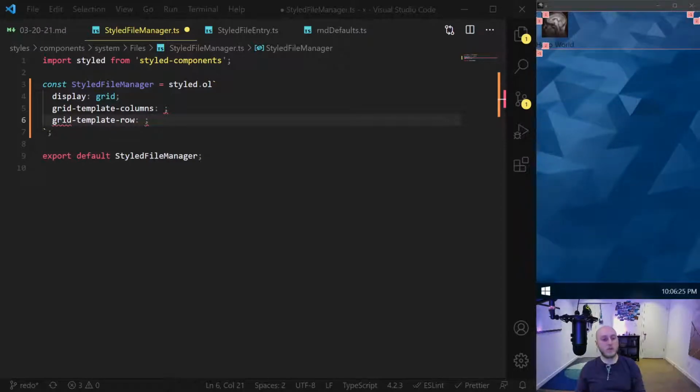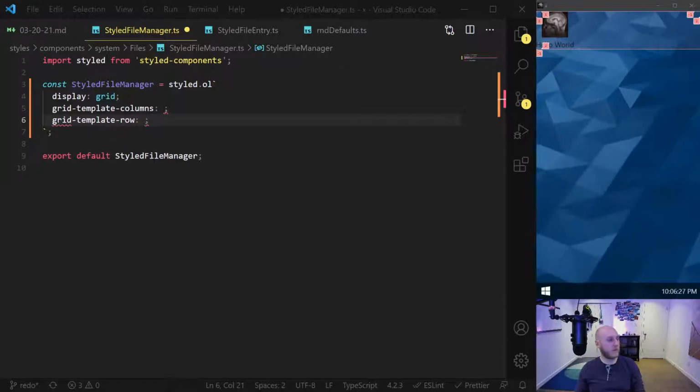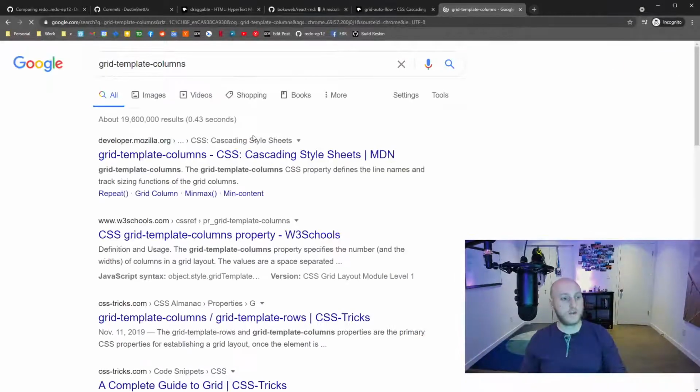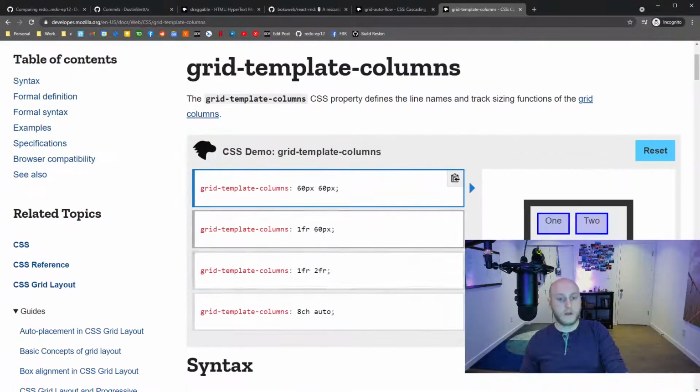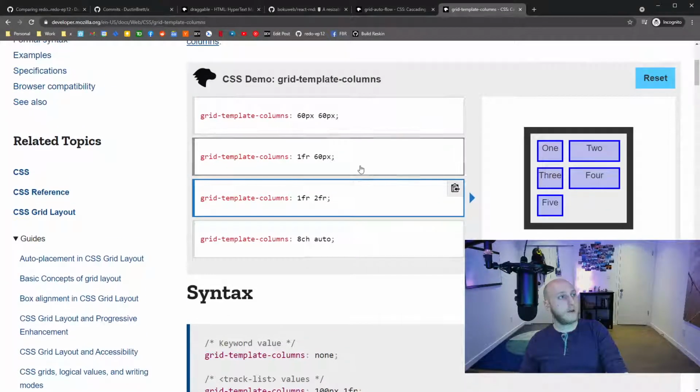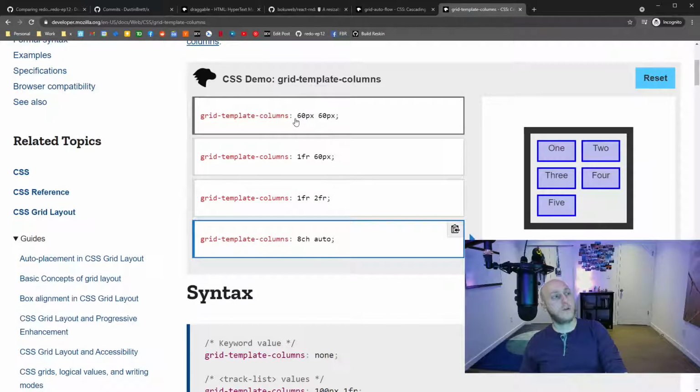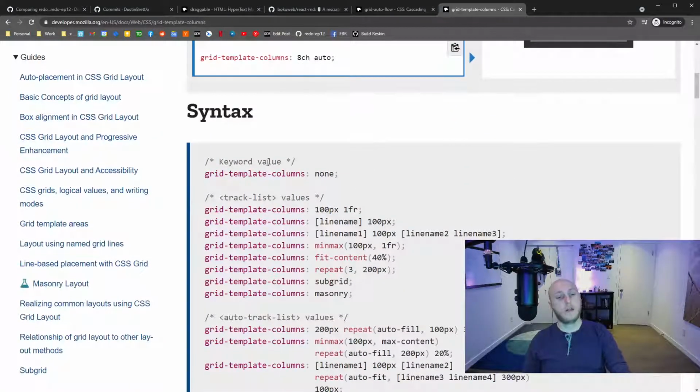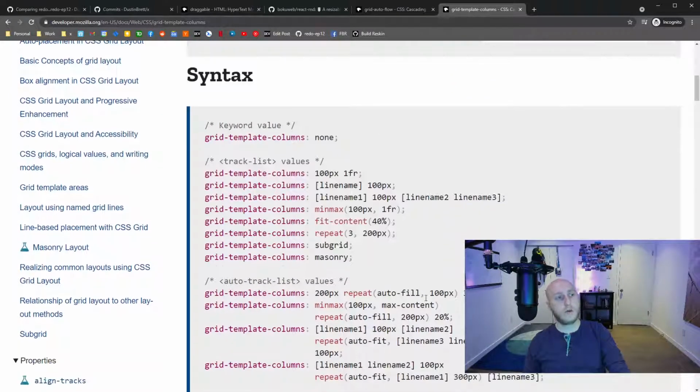So a cool thing you can do, let's just take a quick peek in the browser and look at the definition for grid template columns. So you can see some examples here when you click through it. Oh, no, there you go. Now you can see the examples, the way it's adjusting. When I first saw this, I was like, am I going to have to say 74 pixels for the width of an icon container? Am I going to have to copy that and do some kind of JavaScript logic? I don't know. And I started looking and there are so many ways to do it.